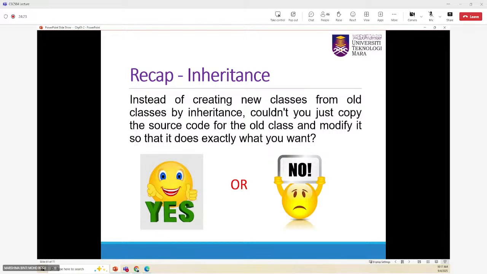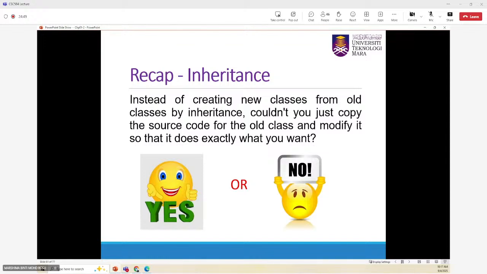But you don't know whether ChatGPT can fulfill what you want. So you need to know what you want for that particular class. You need to specify the data members, the modifier, and whether you need a default constructor or a normal constructor.